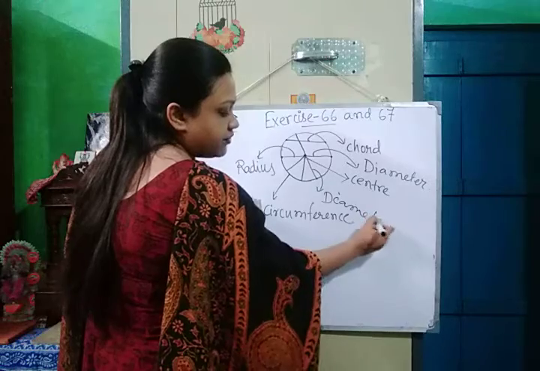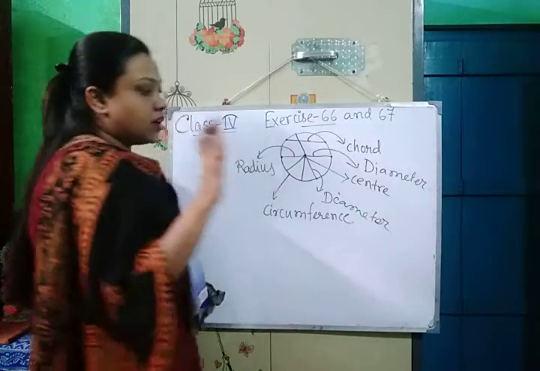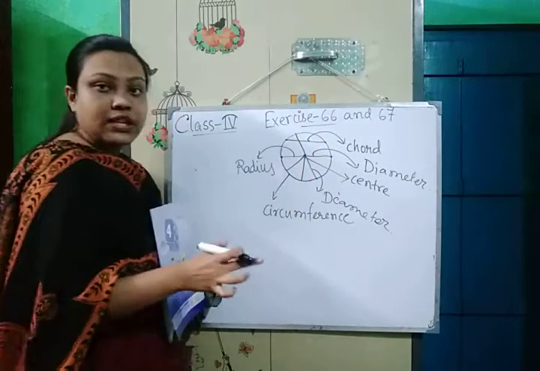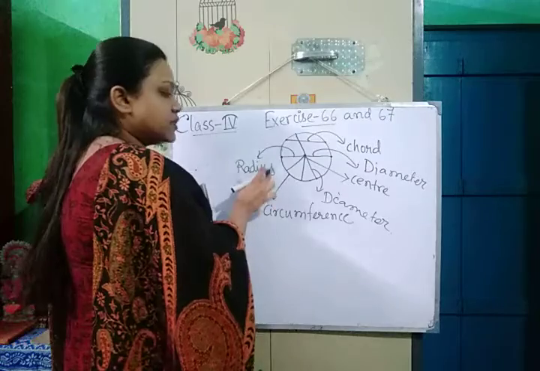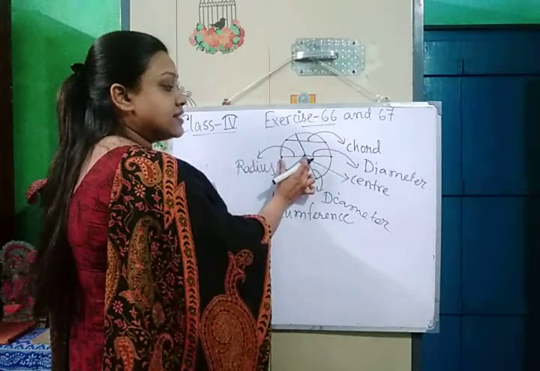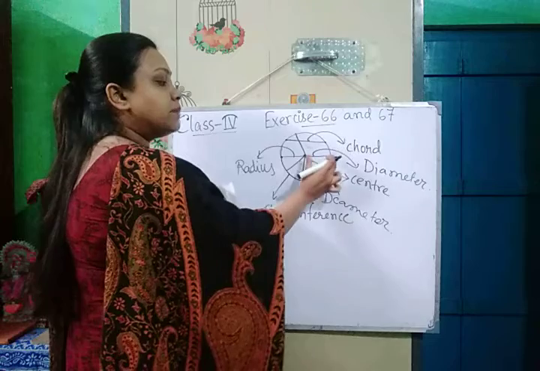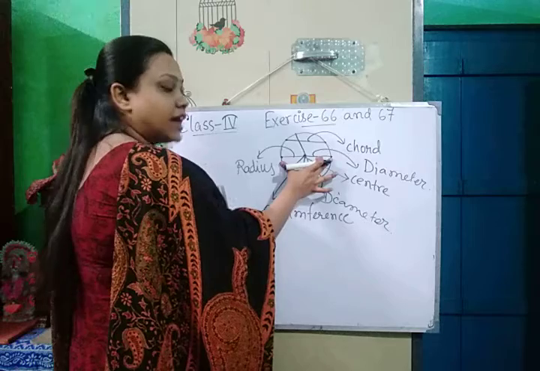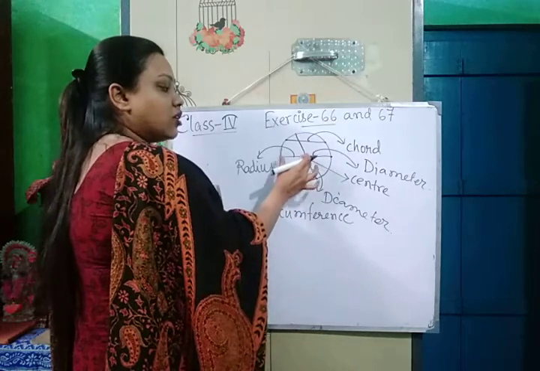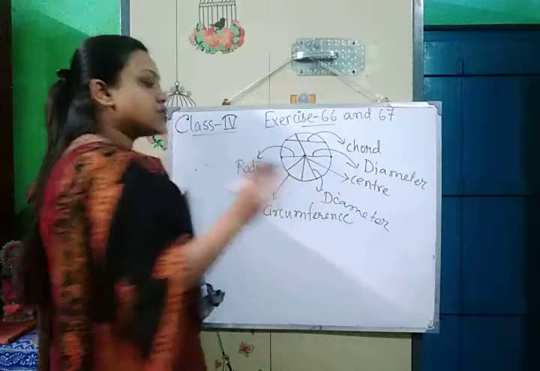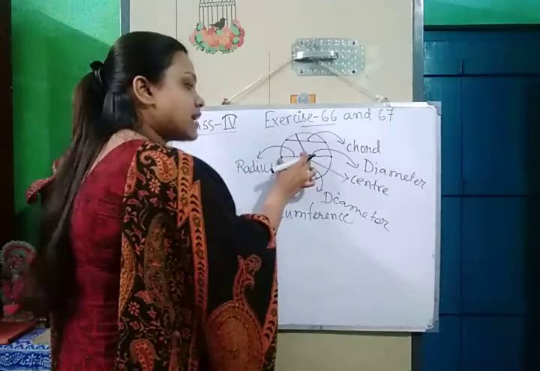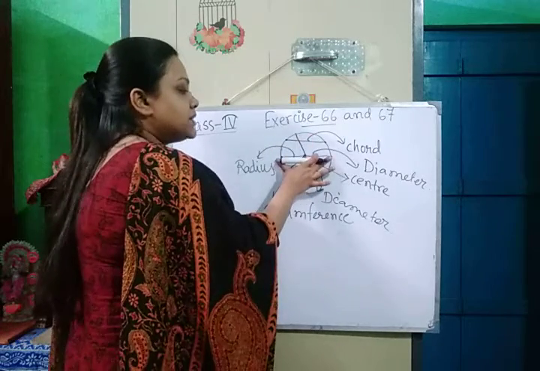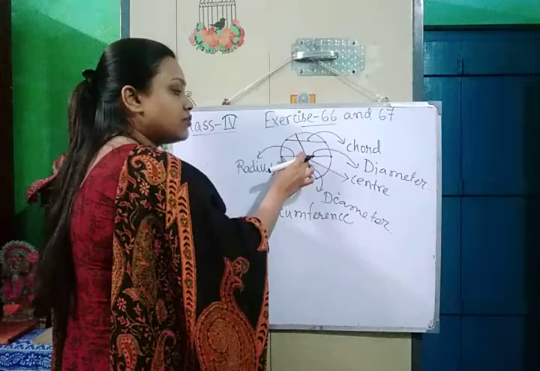Whenever you are drawing the diameter, no matter where you are drawing the diameter, the length of the diameter will always be same. Similarly, the length of the radius will always be same. Now you can see this length is called the radius. This length plus this length is called the diameter. So that means radius is half of diameter, or diameter is double or twice of the radius. Okay, so again I am repeating, radius is half of the diameter. Similarly, that means eventually the diameter is twice of the length of the radius.